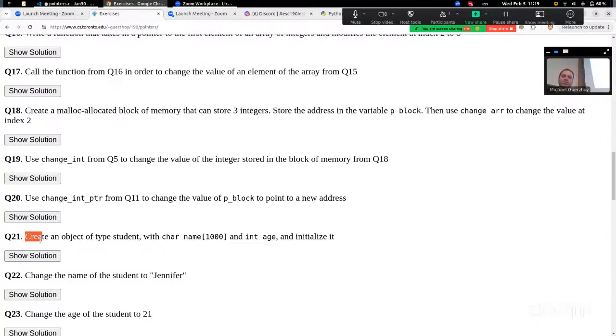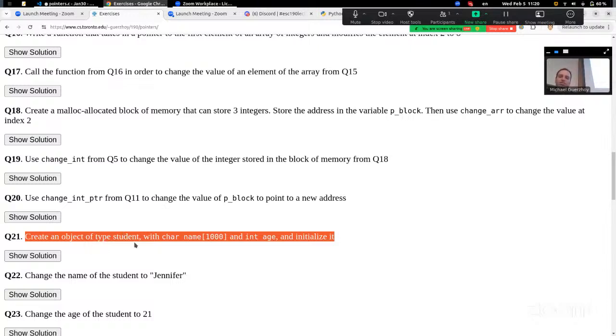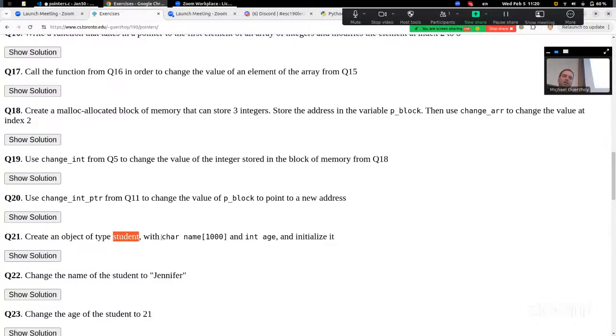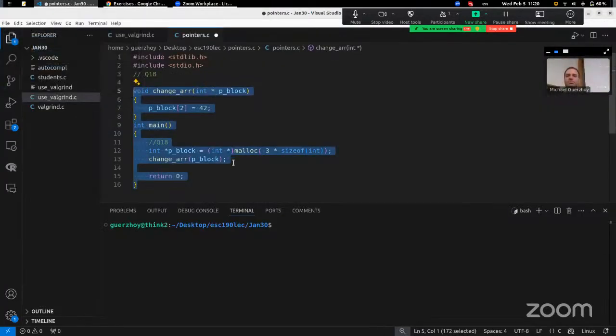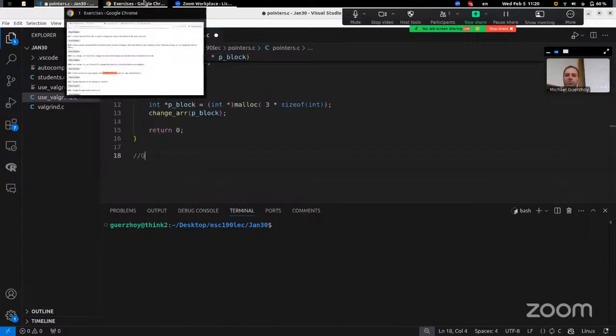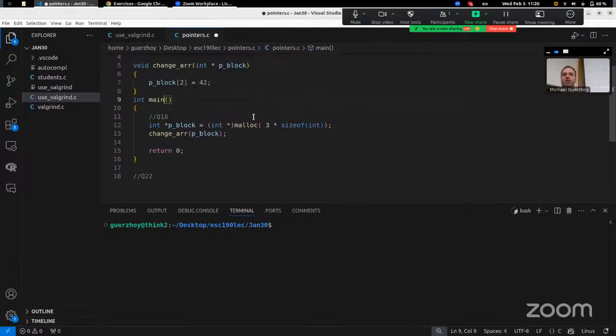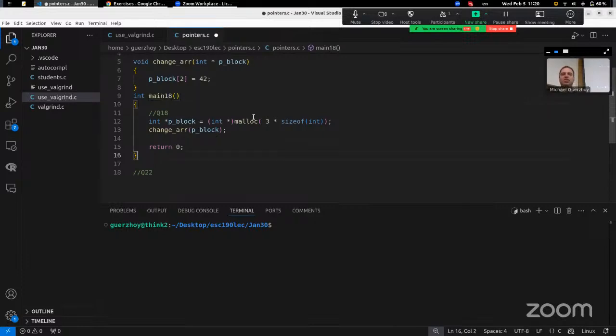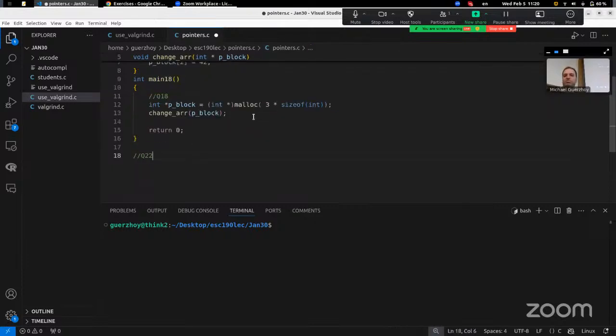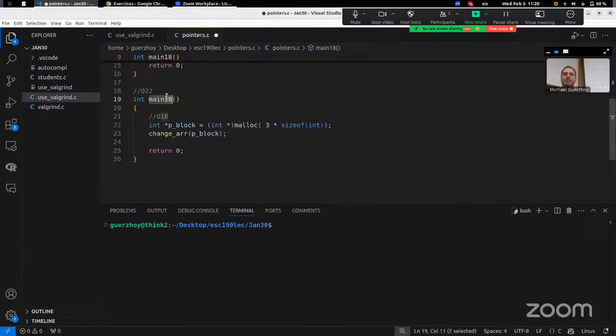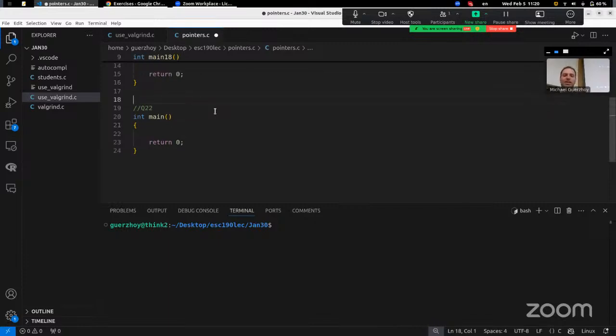Let's now move on to creating students. We've already done that, but I want to redo it so that we can then have blocks of structs. Here I have a struct student and I need a name like this. So this would be Q22. What I'll do is name this main 18 because I need both the main function and sometimes helper functions. And then while I'm running it, it's going to be called main, and then I'll just rename it as I go. So, okay, I need to define a student with 1,000 characters. So I'll say struct.